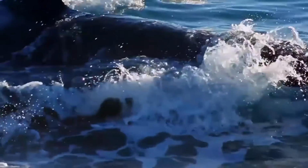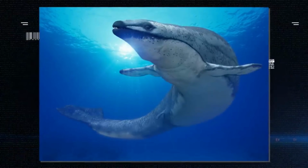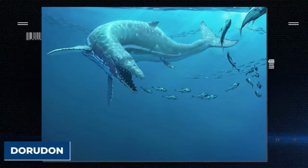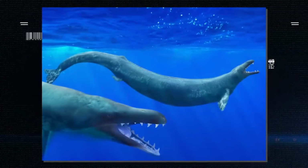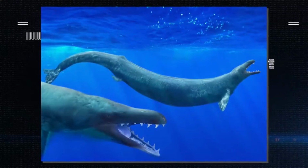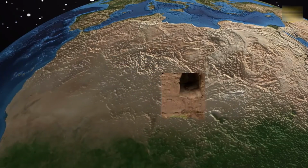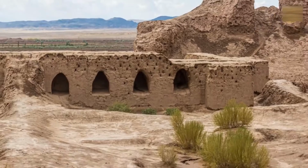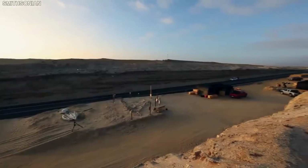Most of the fossils in the valley belong to two types: Basilosaurus was the giant with an almost eel-like body. The more petite but heavily muscled Dorudon looked more like a modern whale, at least until the mouth opened to reveal a jaw lined with serrated daggers instead of peg-like teeth. Interestingly, the fossils of more than 75 whales have been found in the middle of the Atacama Desert in Chile. How they ended up there has been a subject of debate among scientists.